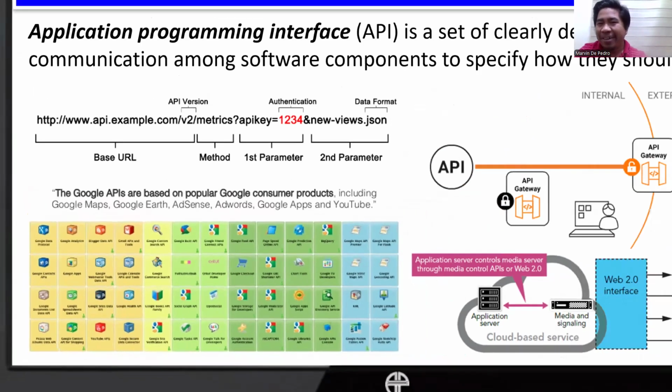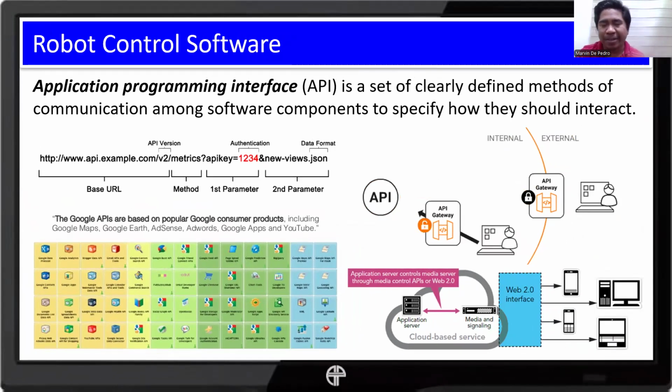So that's all about APIs. Just remember they connect different software components together. And again, it's better to learn JSON first before you learn about APIs.